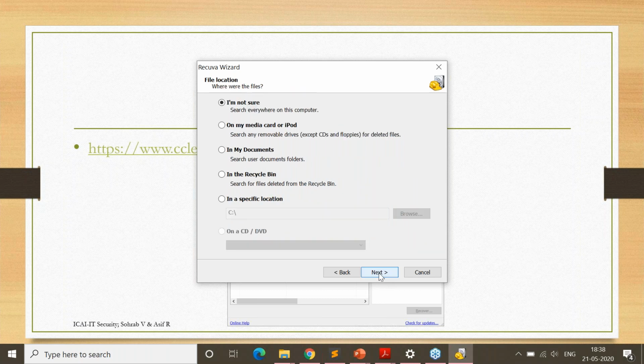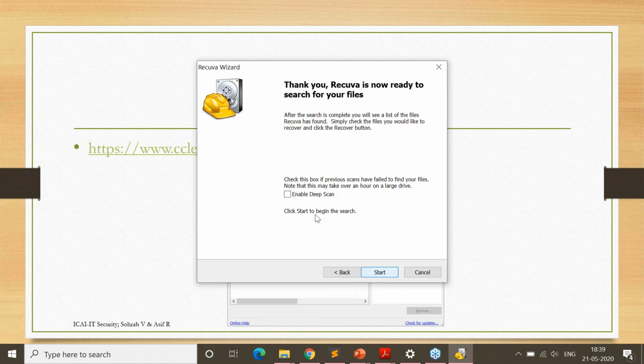That happens. So then for the file location, we can look in the recycle bin or in a specific folder if I'm searching for one, or sometimes I'm not sure. I don't know where it is. Even that happens. I have deleted the files and now I don't know where they were, so you can just select whichever option, anywhere in the computer system. Then you can go to next.